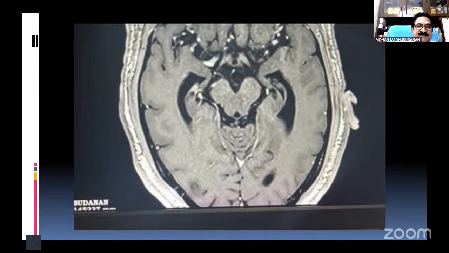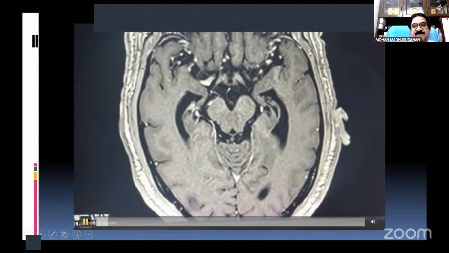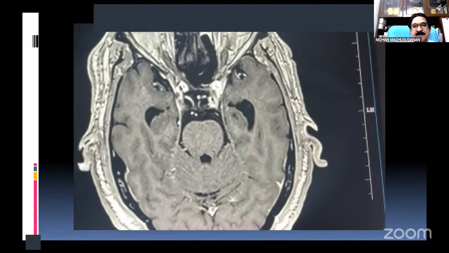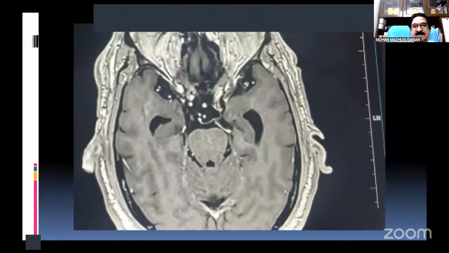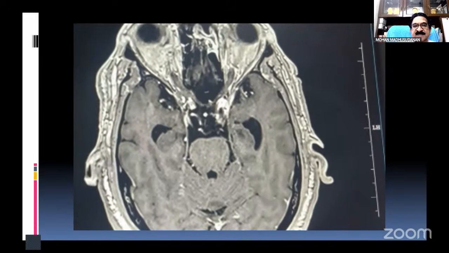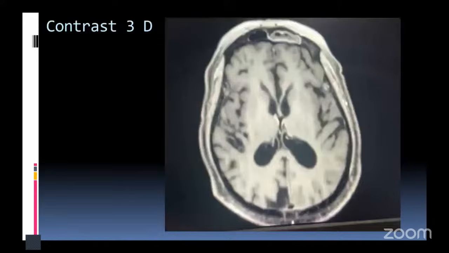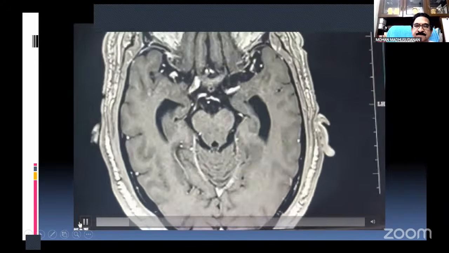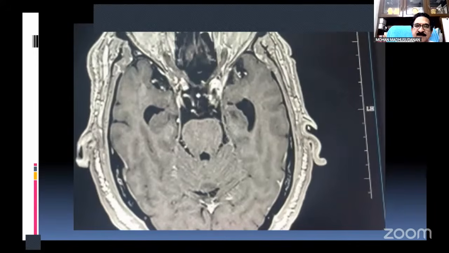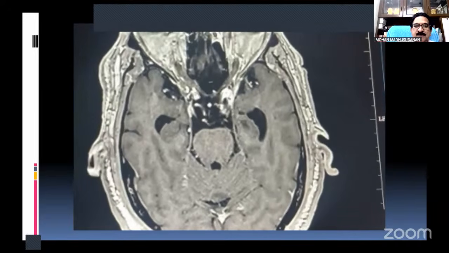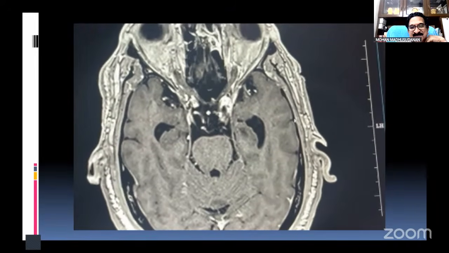So a contrast MRI was done. Look at the contrast MRI. There is no obvious meningeal involvement, considering only the posterior fossa region. Sir, I'm not sure, but the fourth ventricle is showing something, I think. Let me see the fourth ventricle once again. Normal only. No gross abnormality in the fourth ventricle. Moreover, clinically also, we don't expect anything there.